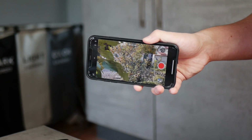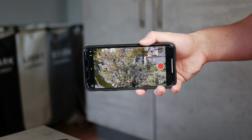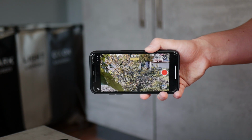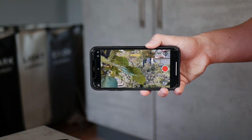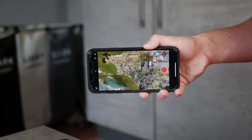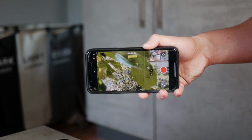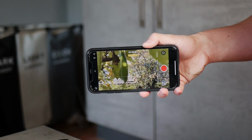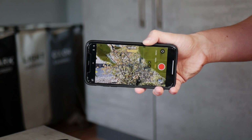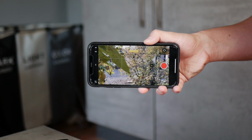So you can easily add a foreground object. It's always a good idea when there isn't enough movement in the shot, because you can easily create it with the foreground object. But if the iPhone focuses on it automatically or changes the exposure because of that, then it just becomes terrible and looks very unprofessional. So make sure to pay attention to it. But yeah, foreground objects definitely add a lot of motion and movement to your shots so it doesn't look so static all the time.